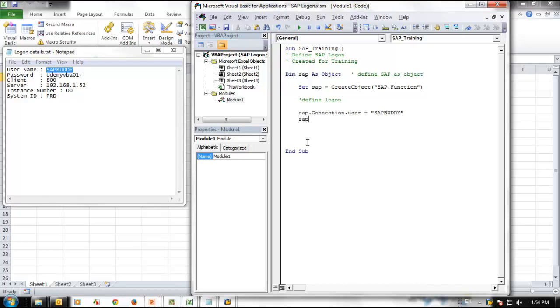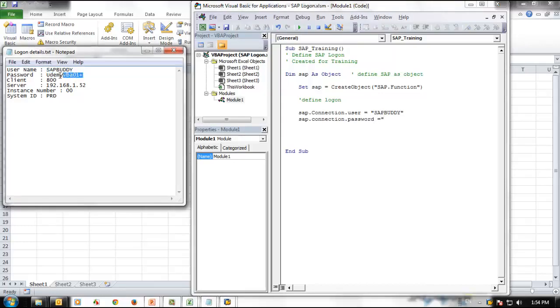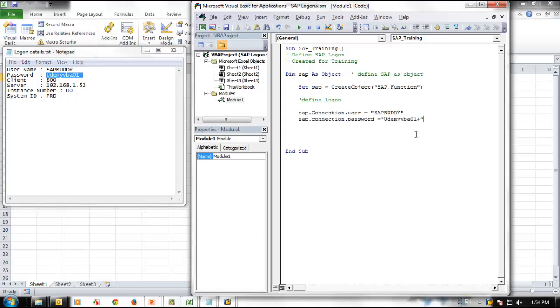SAP.connection.password equal to, this is our password. We have given it in opening and closing brackets because this is a text.